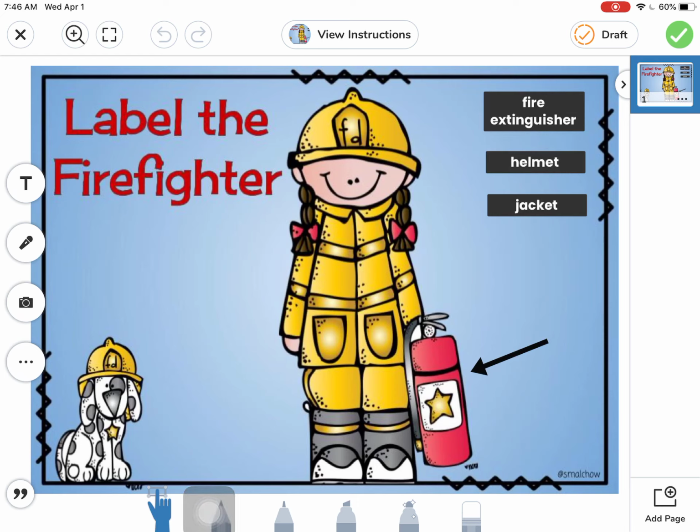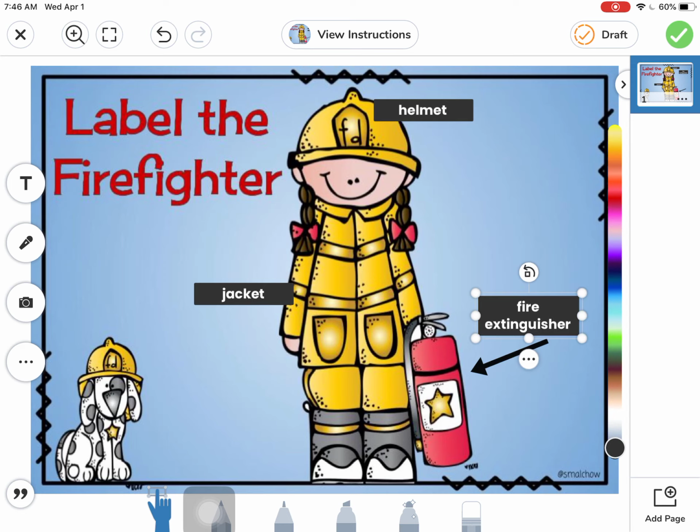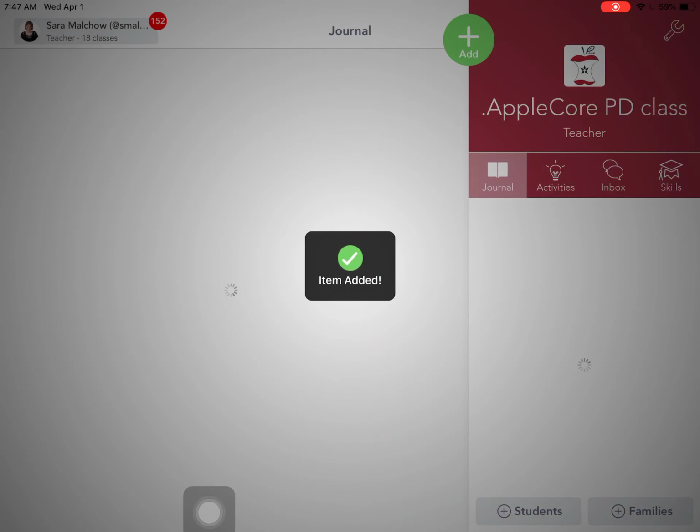So as your students now come on, they can take those pieces and they can label and move those pieces to where they need to go. The other tools are still available, so they can still write and do their own labeling on your templates as well, or whatever else you may be asking them to do. So when they're all done, obviously they are going to green check mark and green check mark again to upload their activity.